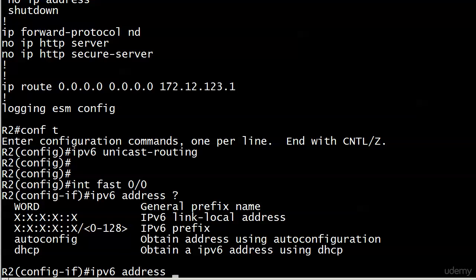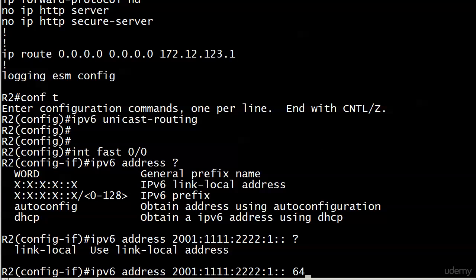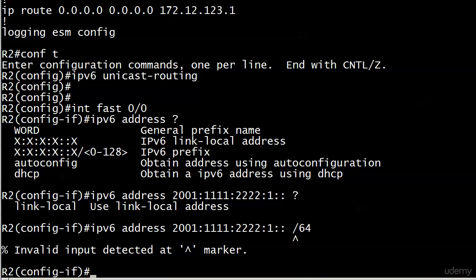I want to put in 1.1.1.1.2.2.2, and then 1. And then we try /64 right there. Now, this would be the address for the actual subnet ID that we're working with right now, because you can see the first 3 blocks are the same. Then the 4th block, we leading 0 compress that down to 1. And if we were using the subnet ID here, all of the last 4 blocks would be zeros. So we would put a double colon in, and that would be the end of it.